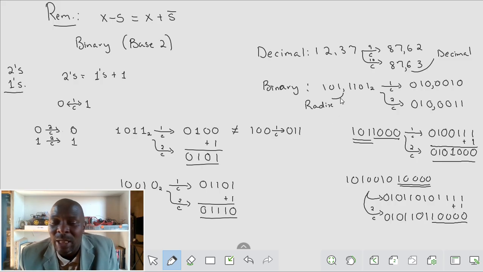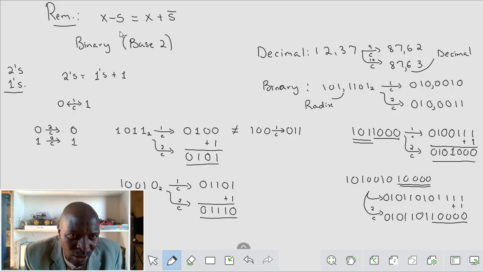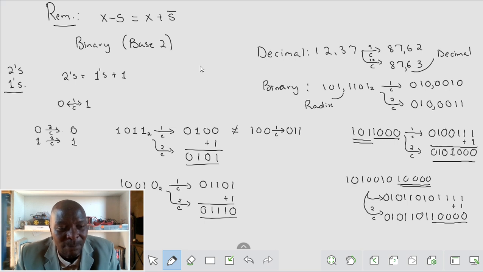Okay, so I hope I clarified matters. I hope I didn't complicate issues, but basically it was me introducing the complements. Remember what we're doing it for. We're doing it to be able to achieve subtraction via addition. Our computers, yes, we can say we have a subtractor in a computer, but the computer will basically complement a number and add it. You will see it will use an adder. That subtractor is actually an adder with some complementing.